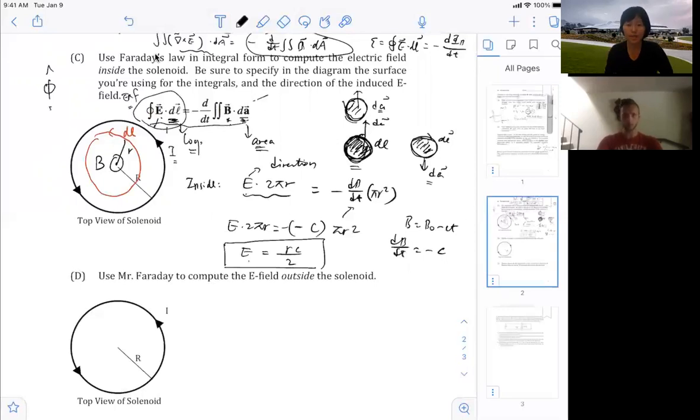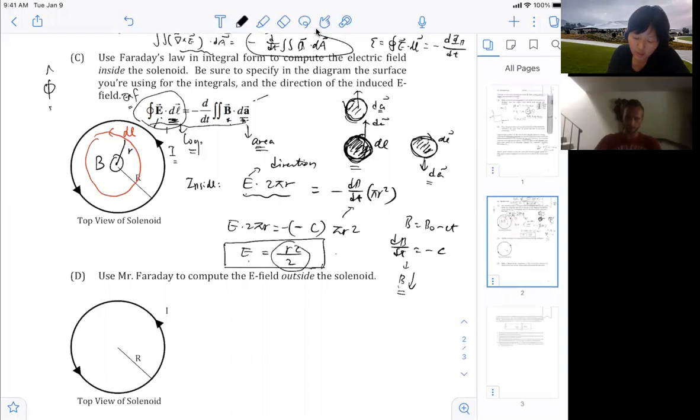Does that make sense? Is that what you're expecting? So what does this mean? Shouldn't your E be opposite in sign of B? Yes, Lenz's law: if it's opposing the change, right now B is decreasing. So to oppose, you wanted to produce an E that is in the same direction as B, and you did.